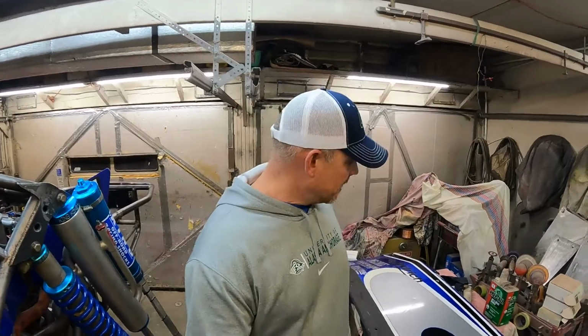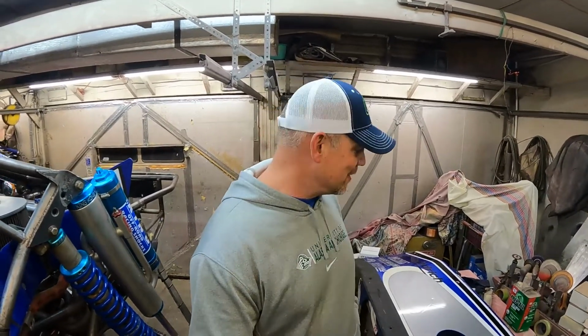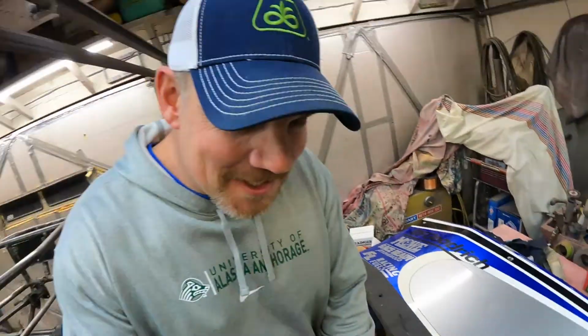So this took us a lot of time tonight, and it was kind of an emotional thing, taking the Miller family, Chris and Brent's sticker off the side. They love this car as much as we do, but we bought it, and so now it's time to make it ours and have our name on the side. It wasn't a fun thing to do, but now that it's done, I'm super excited that we get to put our logo on it. Hopefully our logo will be done, and we'll have a nice clean spot here to put it on. So, exciting, changing times.